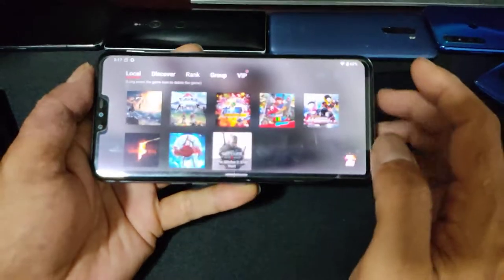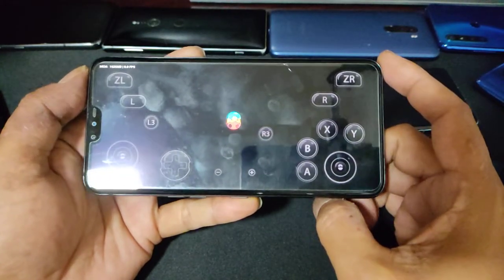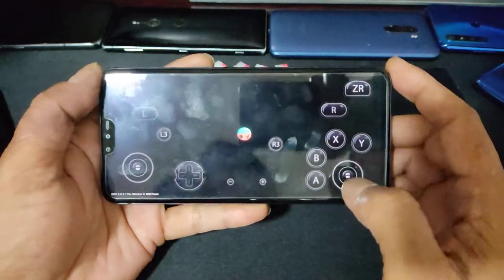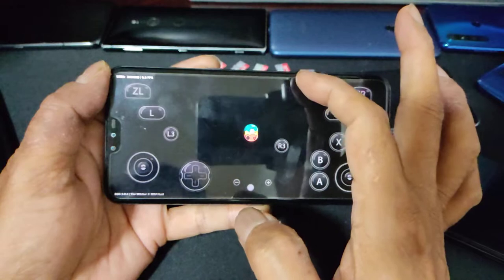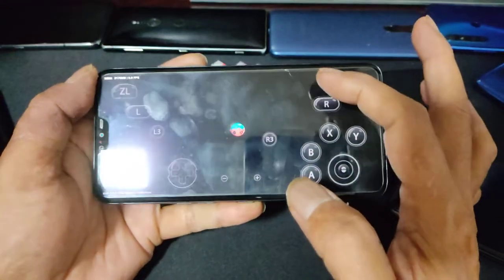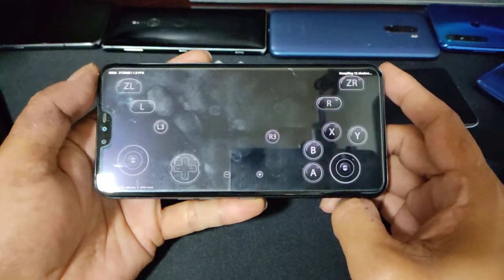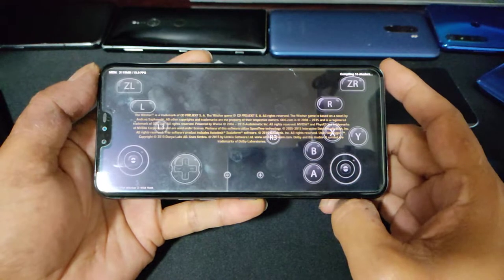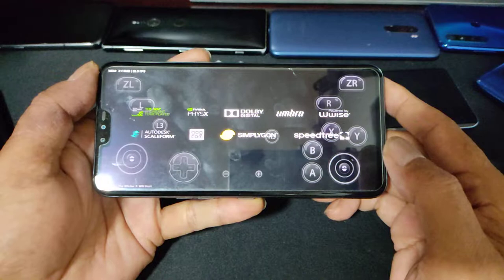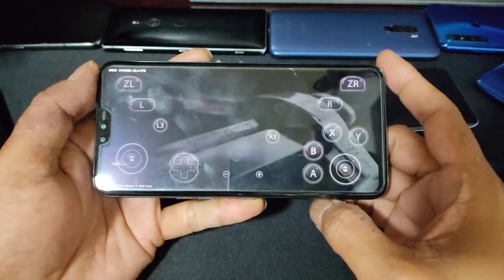Okay, let's begin. 6 GB of RAM and using a custom ROM. The screen protector is already cracked over here. Can you see the line there? That's why always use a screen protector, because screen protectors are very cheap nowadays. At least it protects your LCD.